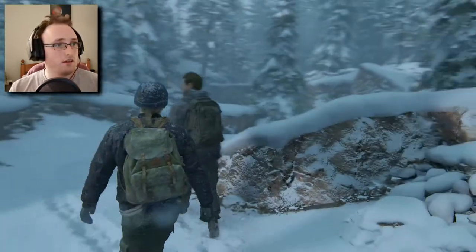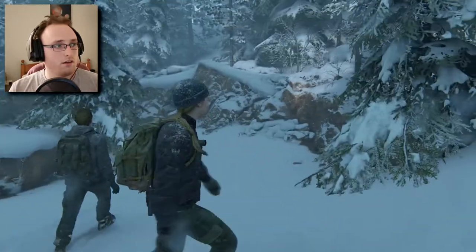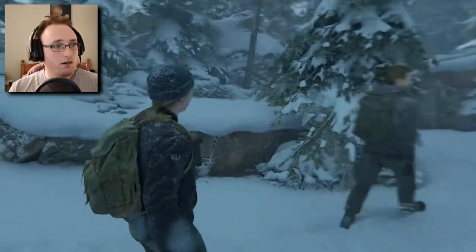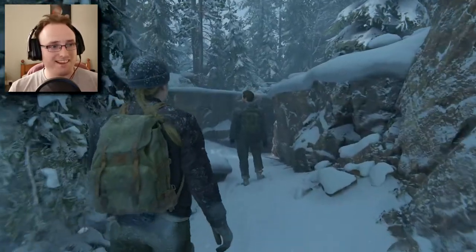Do we have to go back this way? Consider it an opportunity to work on your fears. How about I work my foot up your ass? Abby. Nope. Stop flirting.